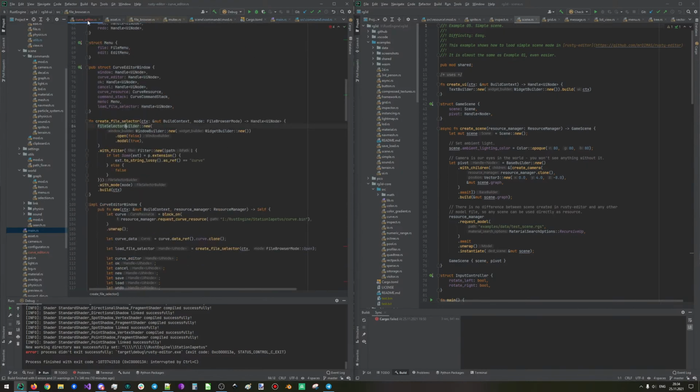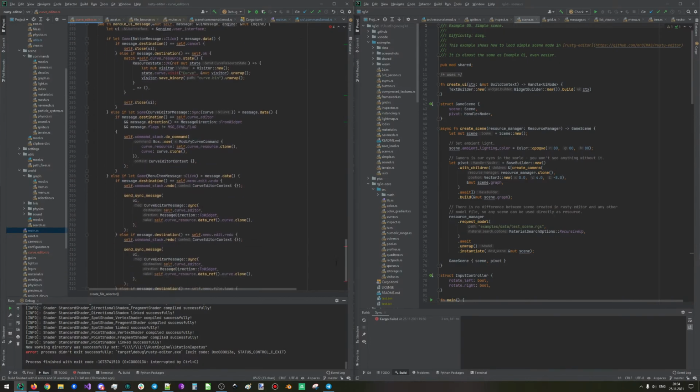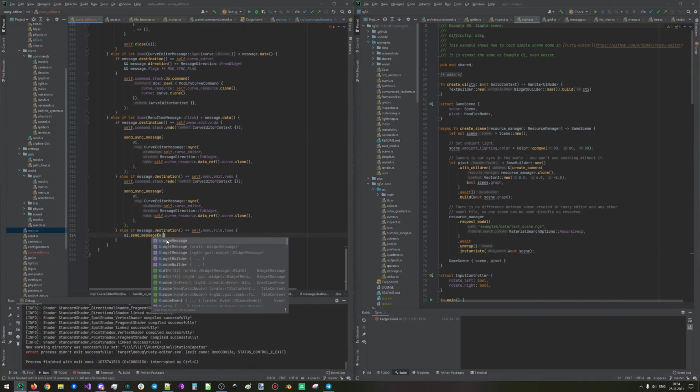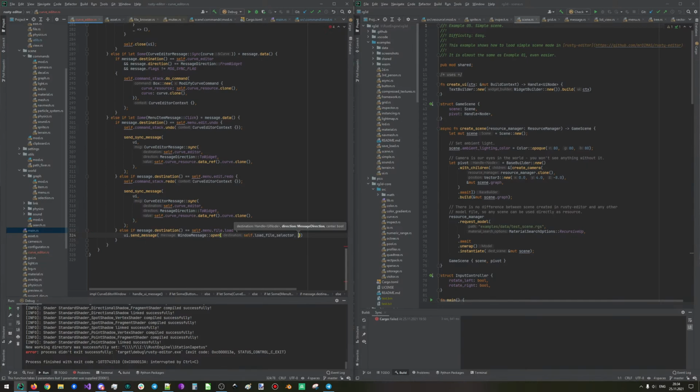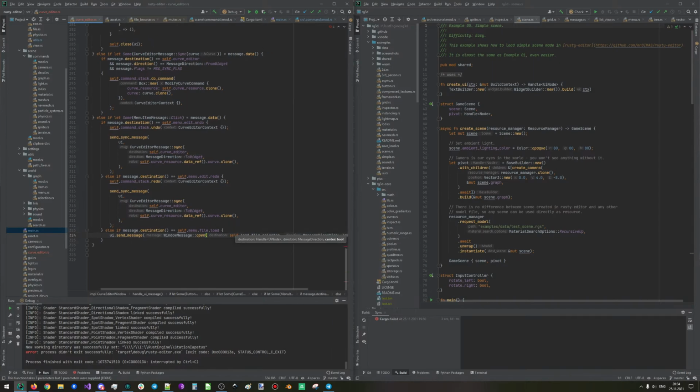That's pretty simple, because as we can see in here, it's made out of window builder. We can use a window message. Let's do this. Window message. Open self load file selector, and message direction should be to widget, and it should be centered.